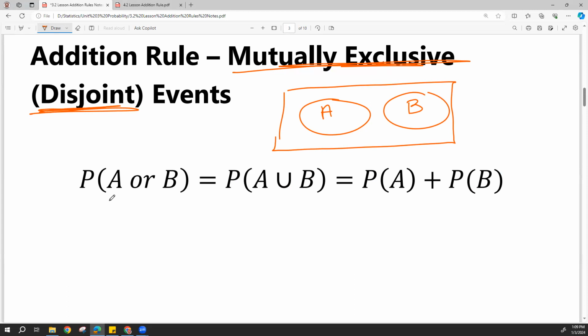So if we would like to know the probability of event A or event B happening, and this is the symbolic notation of that, the sort of U symbol. I believe in geometry, you might have used the upside down V. The probability of event A or B happening, if they are mutually exclusive, we can just take the probability of A and add to it, hence the addition rule, the probability of event B. We can just add those two probabilities together to find the probability of one or the other happening.